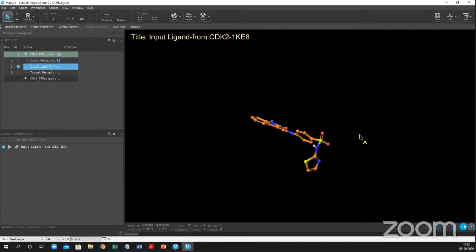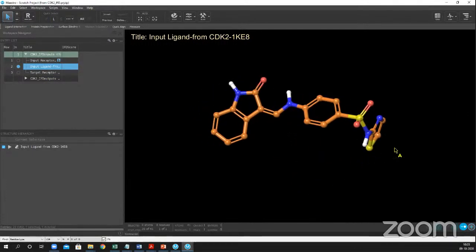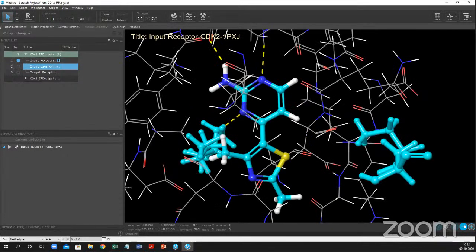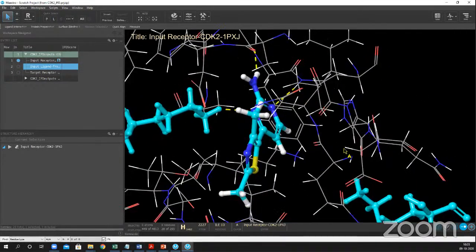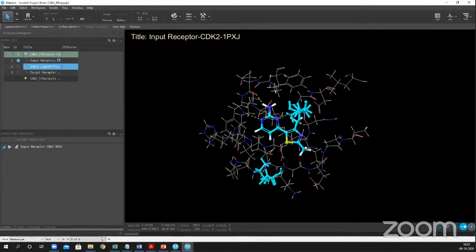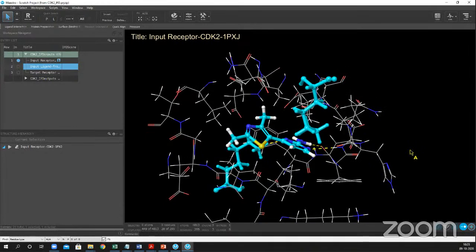And I will take the ligand from CDK2 1KE8. So this is a much bigger molecule, you can see, right? And it is different than this molecule. Different heterocyclic nucleus induces different conformation inside the binding pocket. And our goal is to identify bioactive conformation of the protein ligand complex. So you should not get confused with global minima conformations or local minima conformations. I'm talking about that complex that is in bioactive form. So that is going to help us in finding out new molecules, new and better and high affinity molecules.